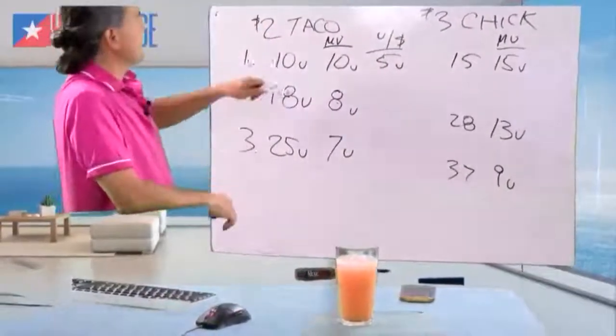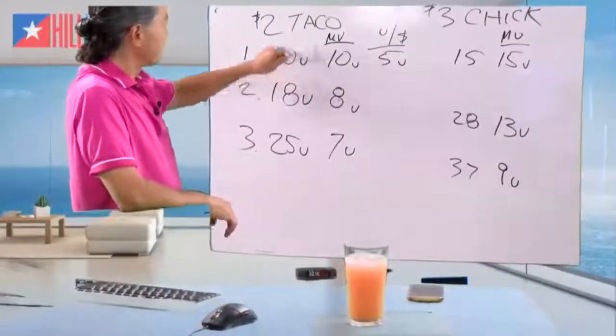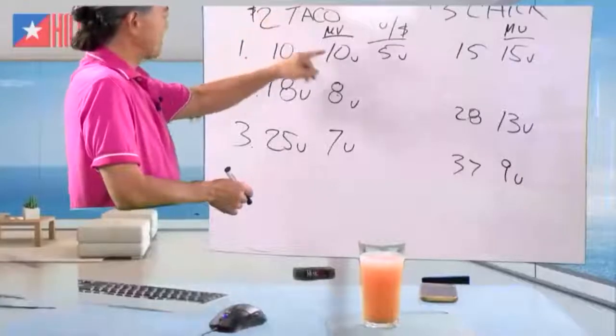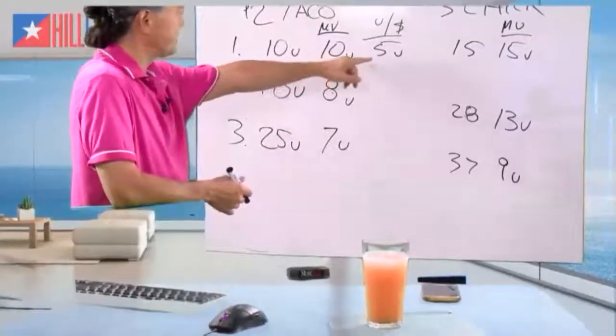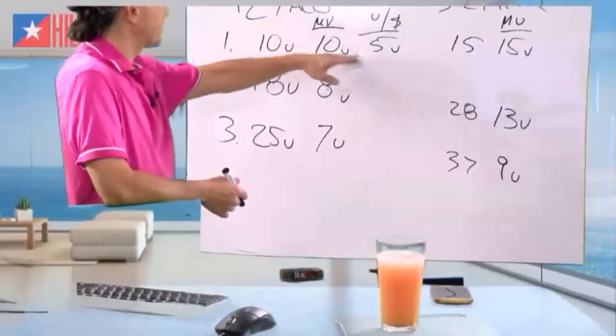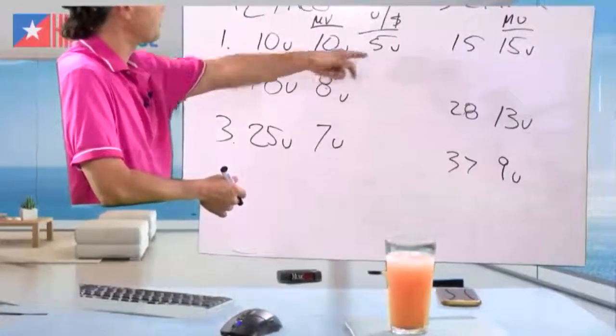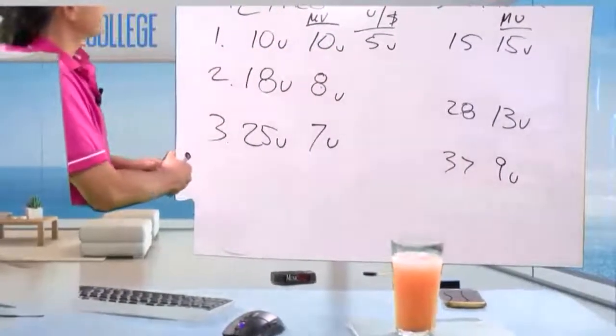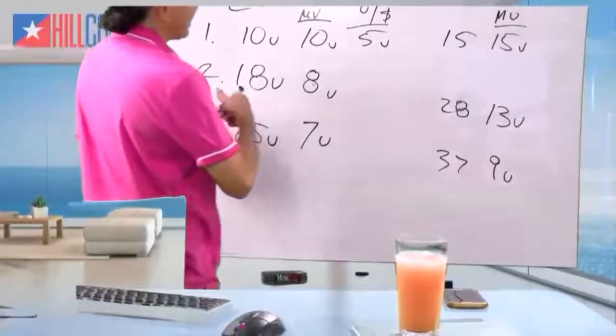Did you follow that? Yep. Because it depends how much the taco is. If it were only $1 a taco, then it would be 10 utils per dollar. But it costs $2, so it's going to be 5. Like 10 over 2 equals 5. So utils per dollar. Utils over dollar.